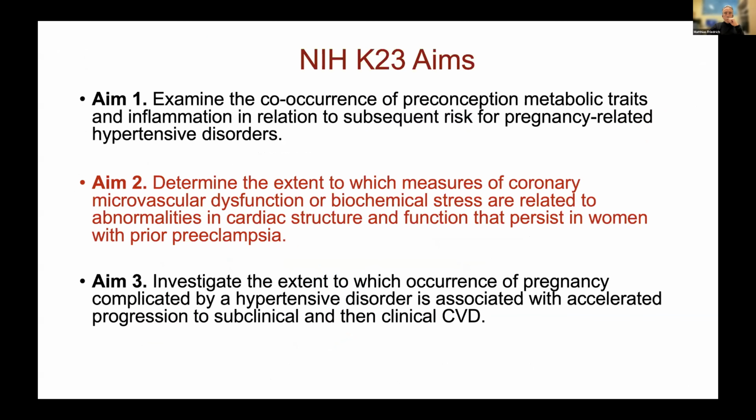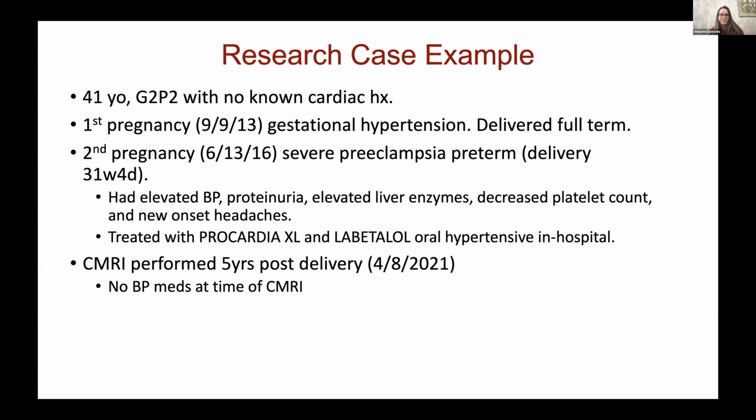With that in mind, we came up with this 3-aim grant, with Aim 2 being the one where we're doing a lot of our collaboration and the work here at CRISE, which is to determine the extent to which measures of coronary microvascular dysfunction or biochemical stress are related to abnormalities in cardiac structure and function that persist in women with prior preeclampsia.